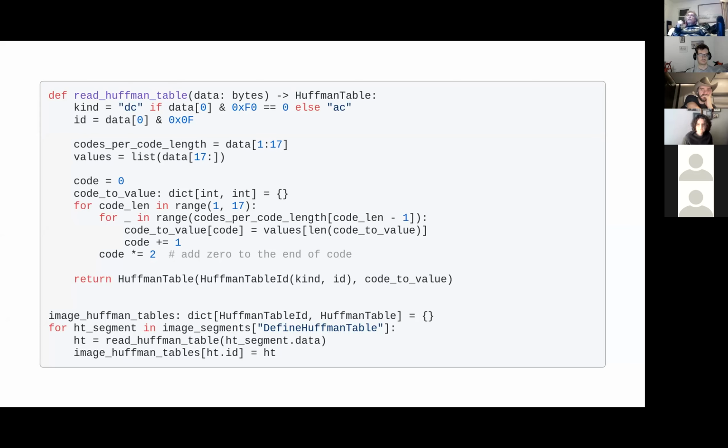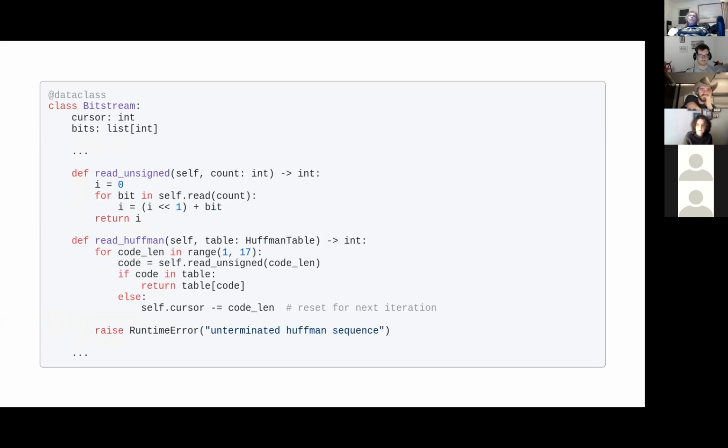So to calculate the codes from the lengths, they just increment within a certain code length. So we just keep adding 1 to a code. And then when we reach the end of however many codes are in that code length, we multiply it by 2 to add a 0, and then just keep adding 1. And then my code doesn't do any checking to make sure, for example, that a code doesn't overflow. I just assume the best of the encoder.